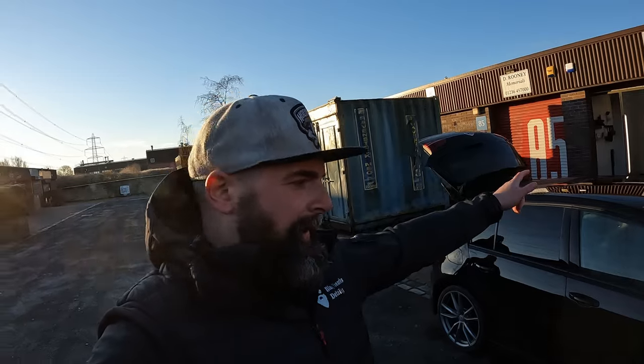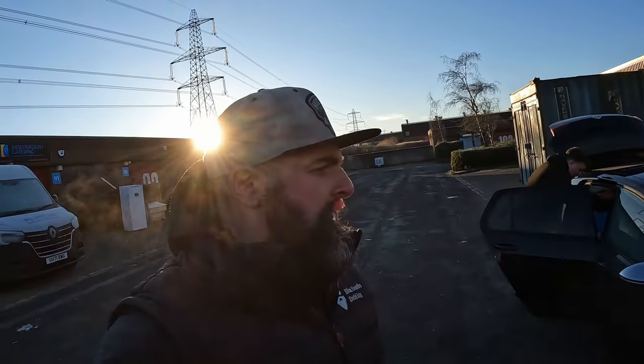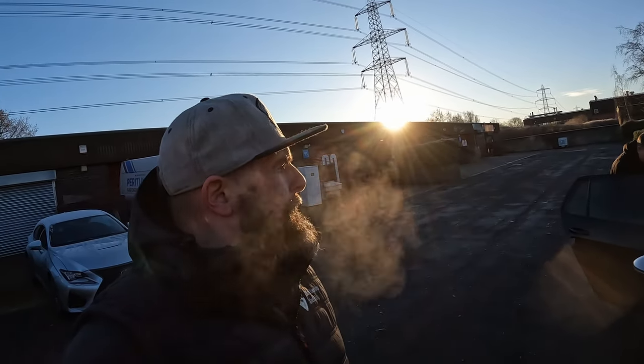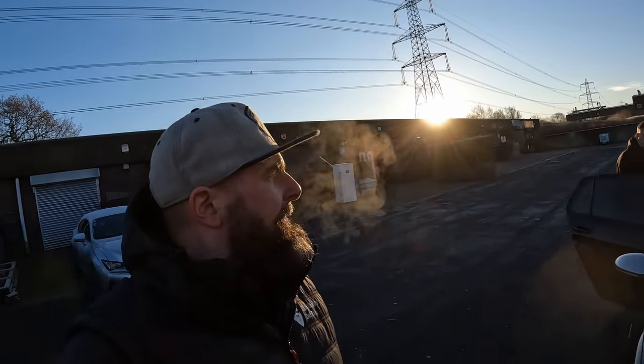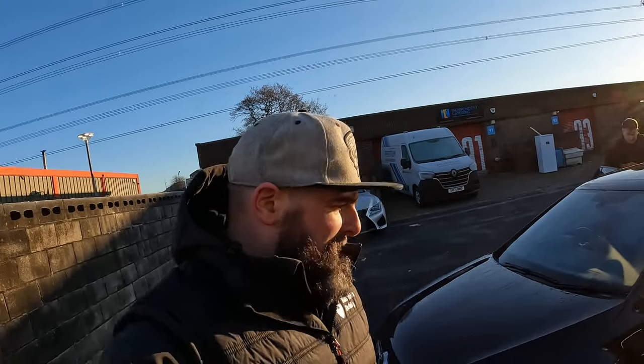We've got new tyres set up the back of it as well, because right now it's running on Westlake ditch finders. So we've got some Michelin Pilot Sport 4s, is it? No, it's the Goodyear Asymmetric 6s that are going on it.